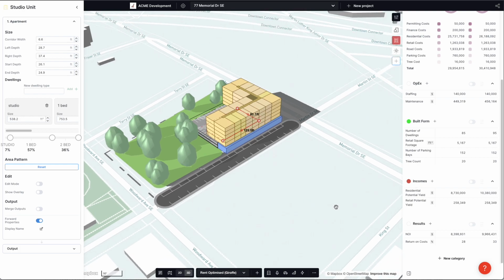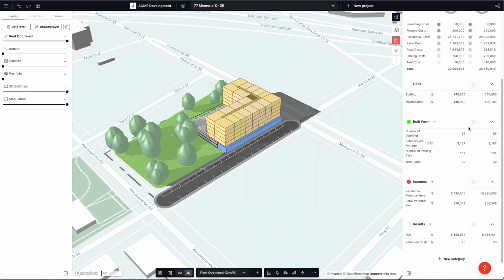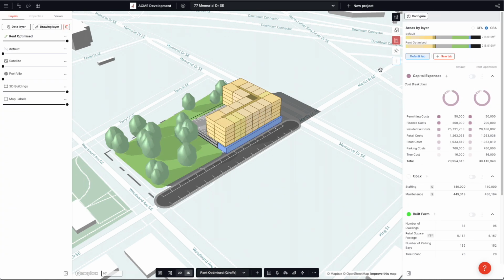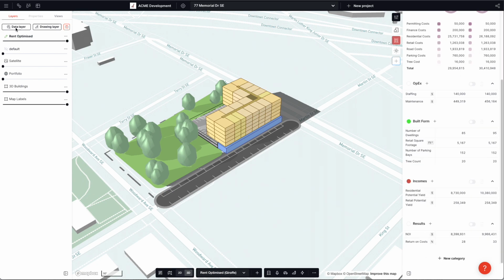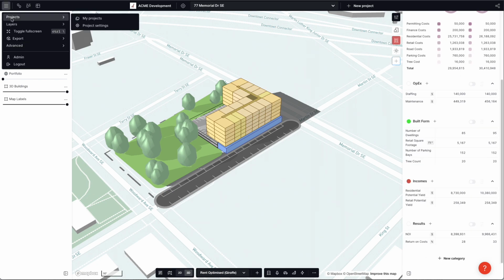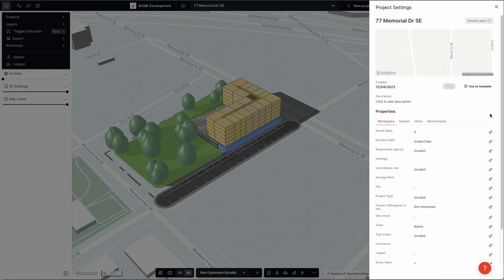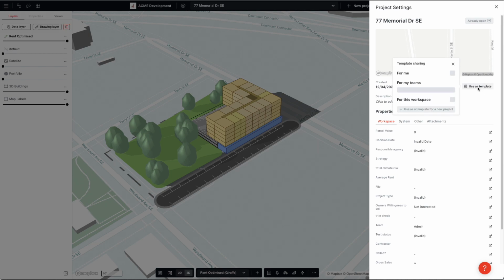So with that, I might leave it there. You can see the power of this pro forma. And the beautiful thing about Giraffe is you spend the time to do this once, and then we can say, okay, now I want this project to be the template project for every time I go in and do a multifamily scenario. So I'll say use as template, and I can define, is it for me, for my team, or for everyone? In this case, I want it to be available for everyone.